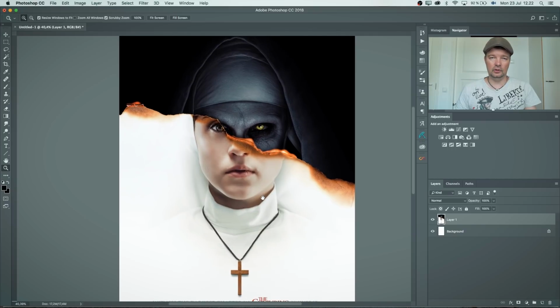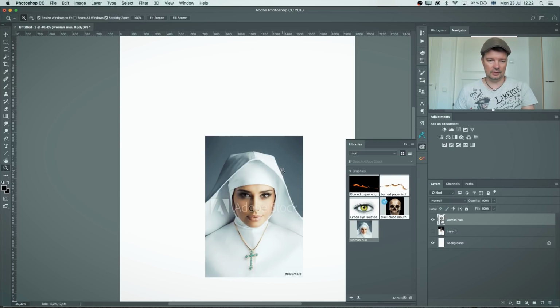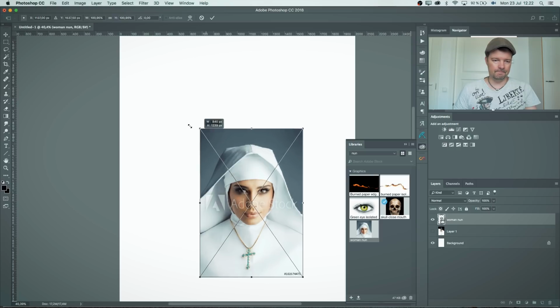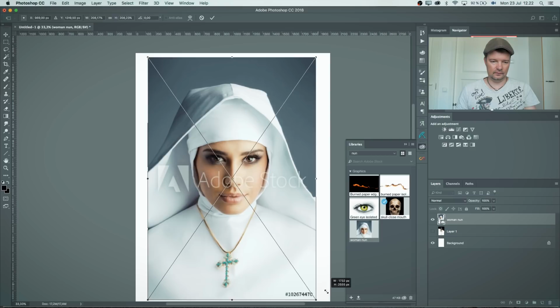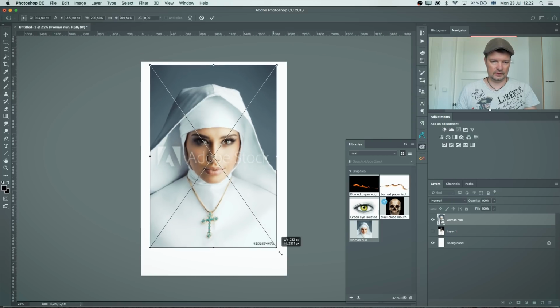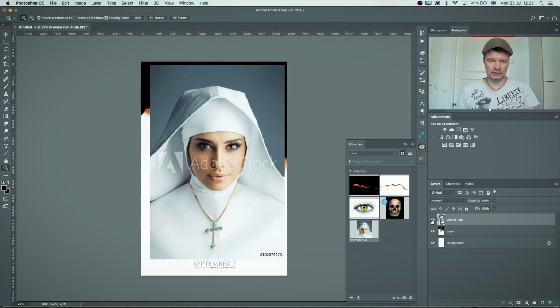I started looking through the images that I would need for this. So let's start putting things together. First, I'm using Adobe Stock in this, so let's see how it turns out. I found a picture of a nun here, so we can use that. This will definitely work. So let's check it out.